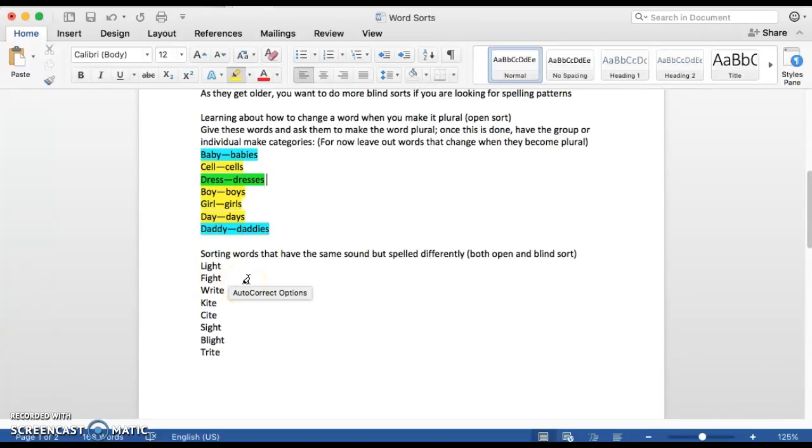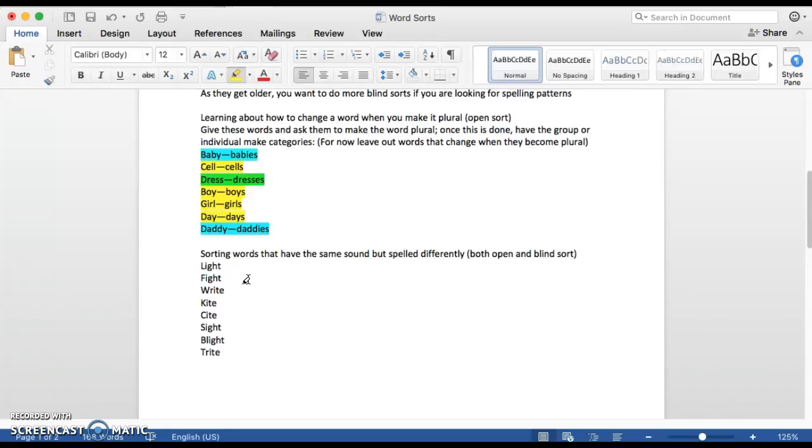As you go around the room, if they're spelling the word incorrectly, you want to correct them as they do it. So you can say, oh, that one is spelled IGHT. And you might stop and make sure everybody has spelled it correctly. And then you give the next word, fight, so that would go in the same column. And then the word right. So now we have the new spelling.